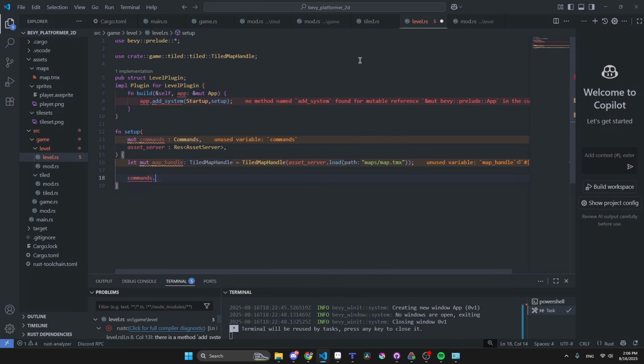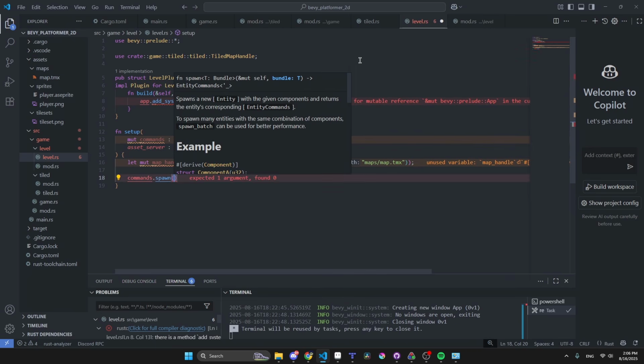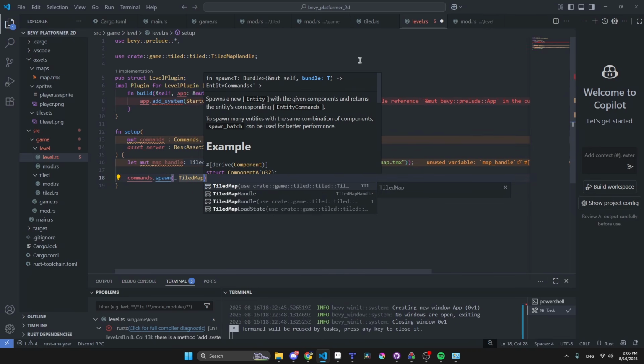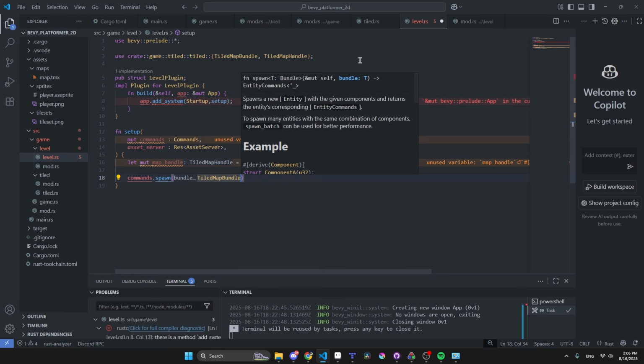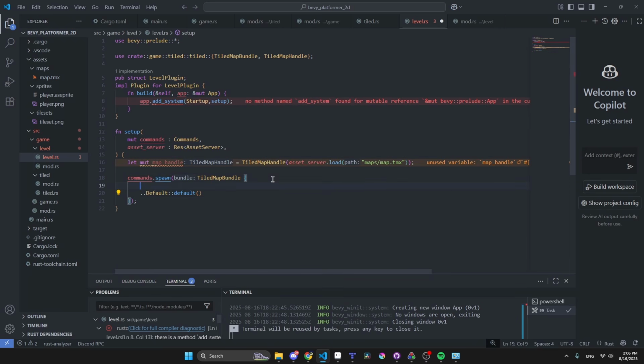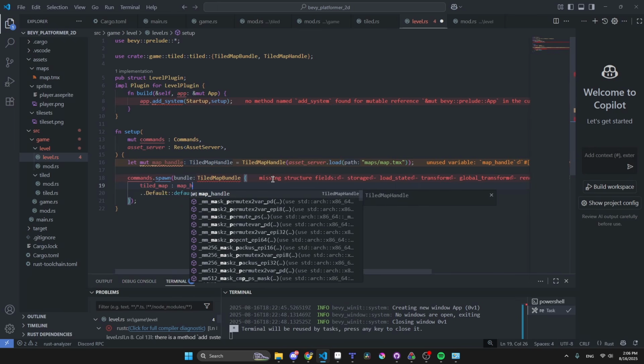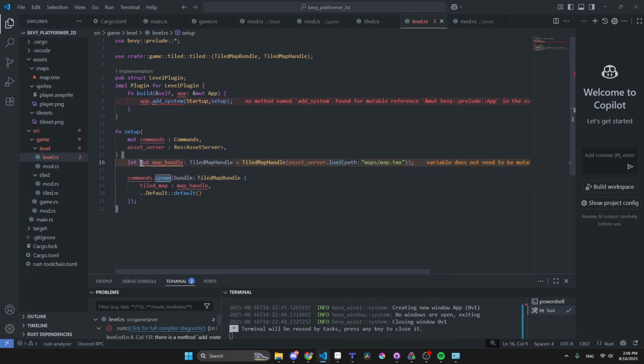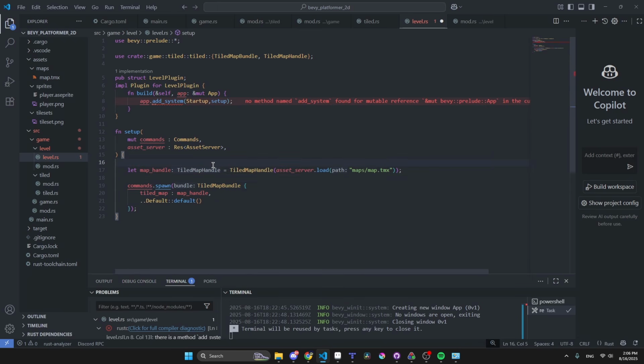And now we can spawn in our tiled map bundle. All we have to do is insert the handle, everything else should be automatically initialized. I don't know why I made this mutable. It does not need to be mutable. And then add systems. I messed up.